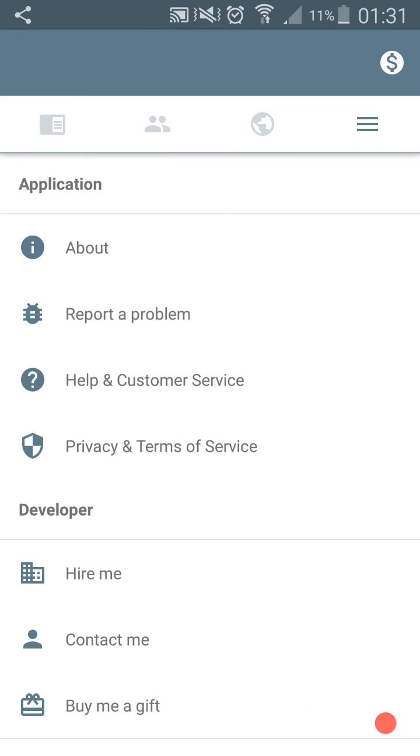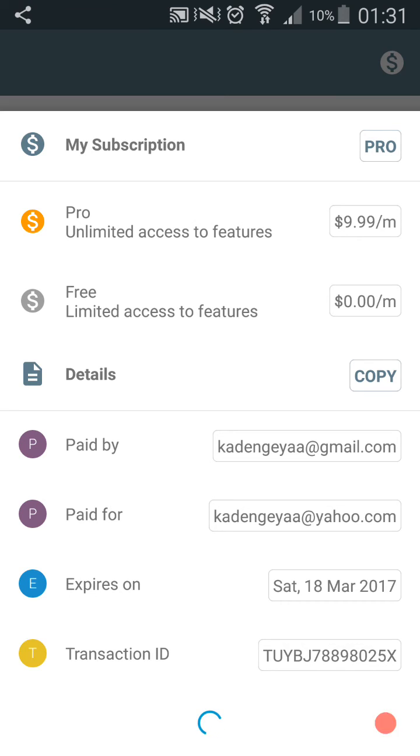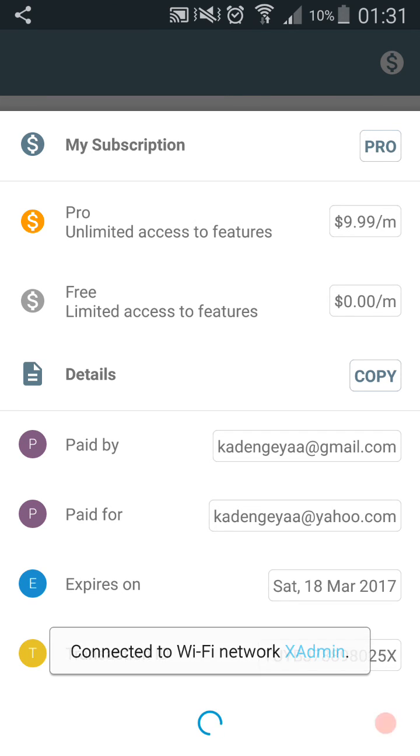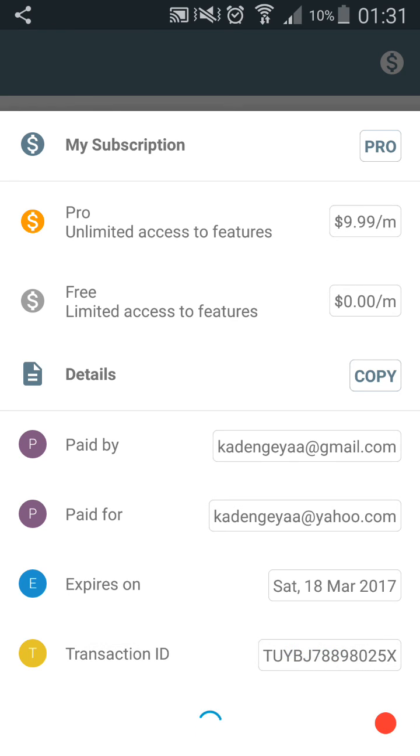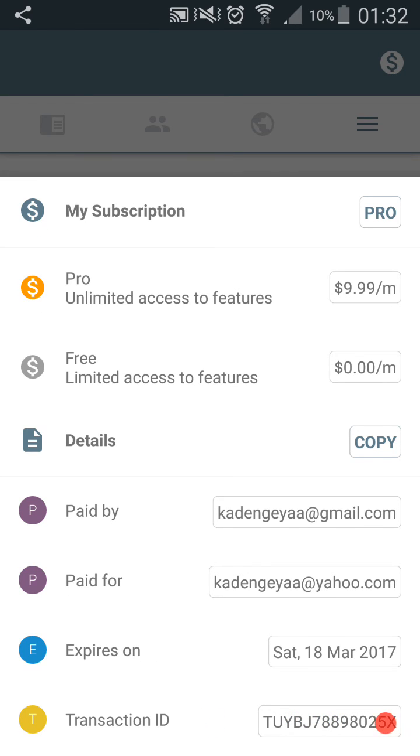Okay, there's that button. If you want to go pro, I'm actually using the pro version of the application. You can go to the more options, where you see all the other options that are not available on the other screens. Click the subscription icon. There you shall see all the details about your subscription. I'm using the pro version with unlimited features. You can click Go Pro if you are using the free version, so that you have access to all the features.